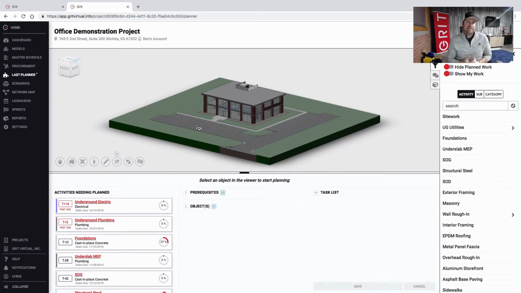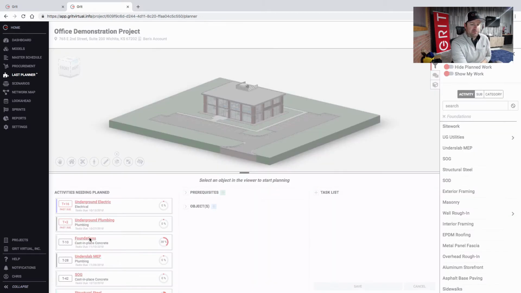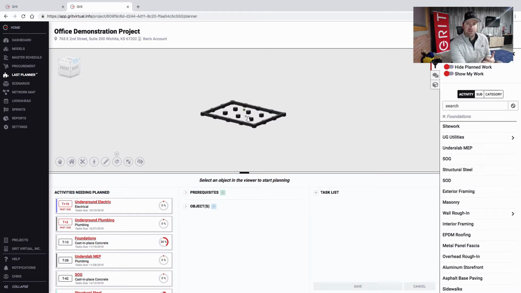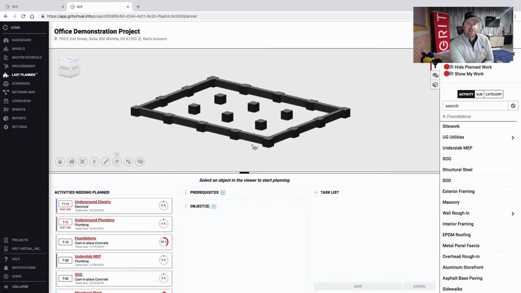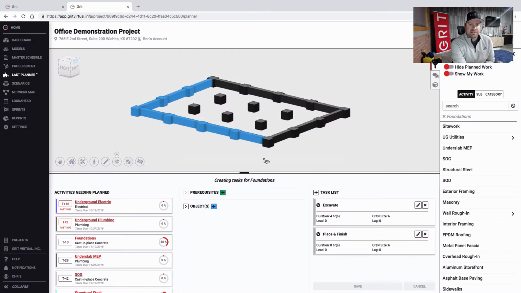As we navigate to the last planner, we're introducing a new user, that foreman or superintendent required for a certain scope of work. You can see here on the left that there is a prioritized queue of activities that are ready to be broken down based on the time frame determined by the general contractor. By selecting an activity, we automatically drill down to the individual objects that represent the activity. By selecting a subset of those objects, we're already breaking this activity down. And by adding multiple tasks per grouping, we're also breaking them down in that form.